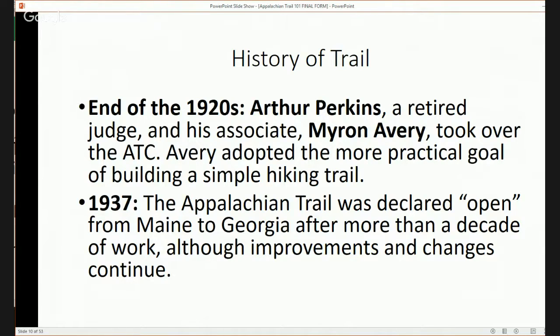Now, a lot of things happened after the creation of the Appalachian Trail in 1937. I mean, not long after, World War II came along, and a lot of trail volunteers had to go to war, and parts of the trail fell into disrepair. So after the war, people again came together and were trying to find ways to keep the trail in good condition, and they were able to get it to be part of the federal lands. It became part of the Park Service, and today it is protected in that way. So we're very lucky to have the Appalachian Trail.